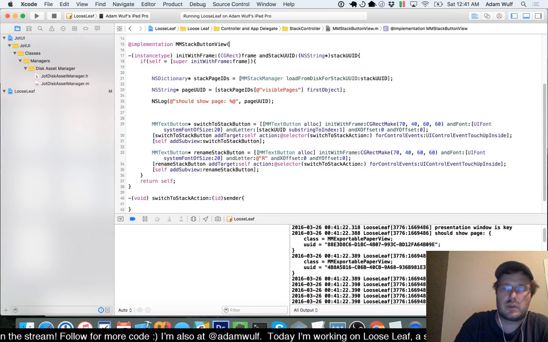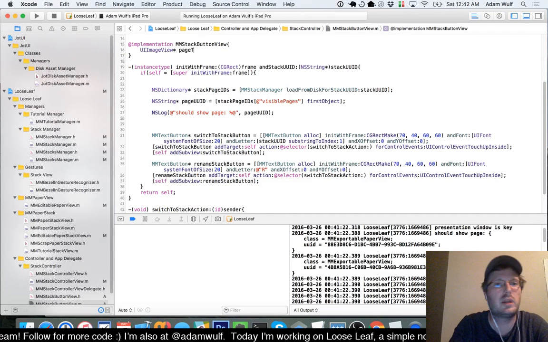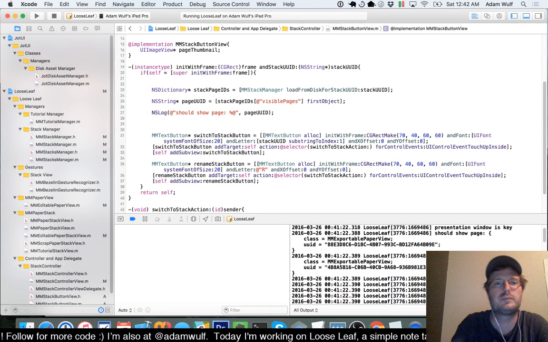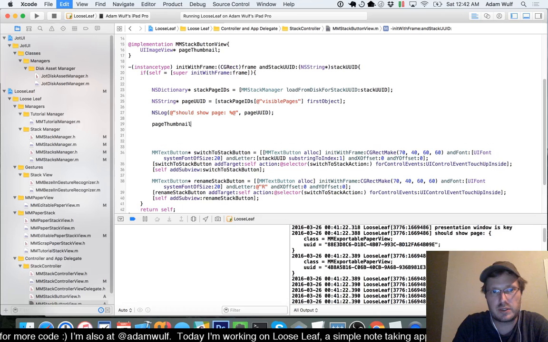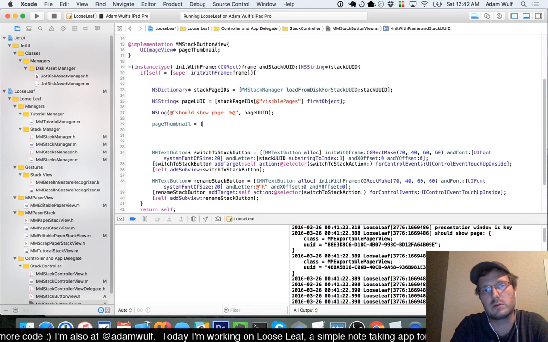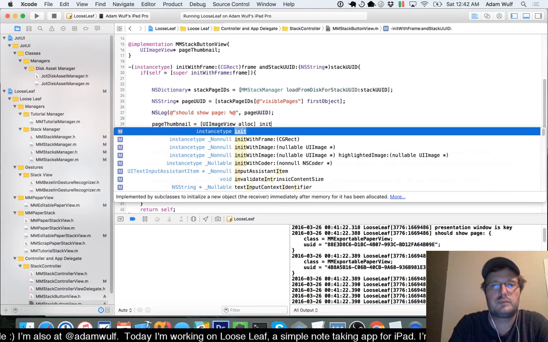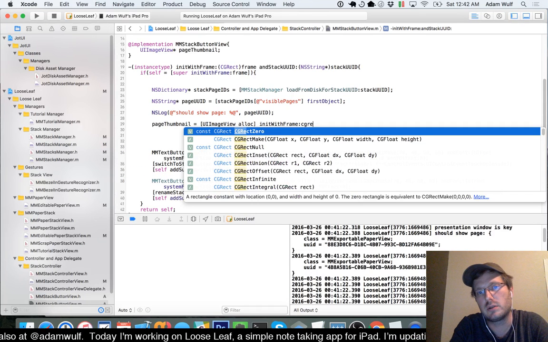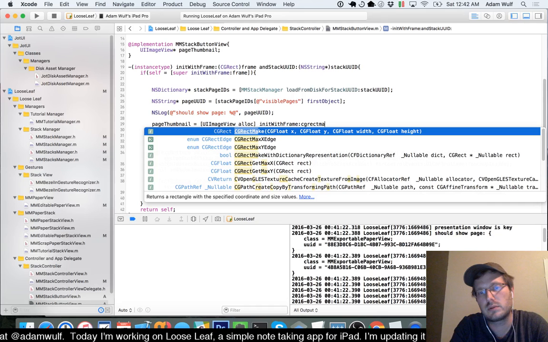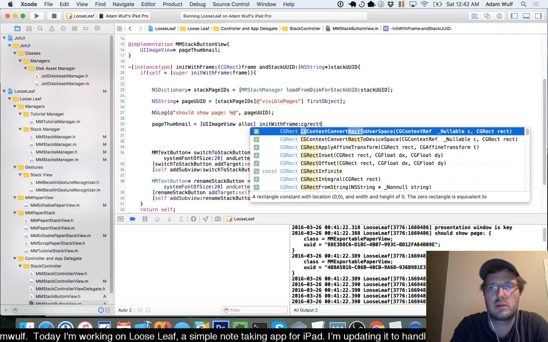So let's do this. We will go UIImageView, page thumbnail, right? The page thumbnail needs to be a scale of our UIImageView, init with frame, CGRect. Actually, CGAffineTransform scale. Can we do that?